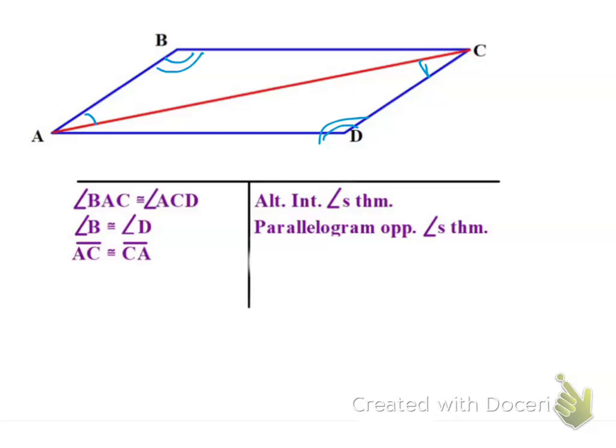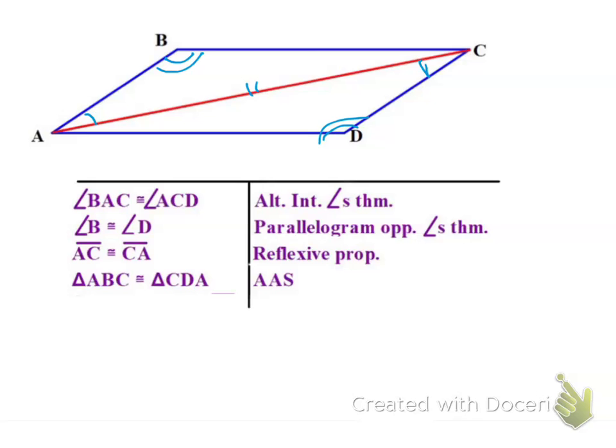Why? They're the exact same segment, right? That red segment is the red segment, so it's congruent to itself. And as you remember, that's called the reflexive property. So what I now have, look at that. Look at my two triangles there. Those are congruent now, aren't they? Yep, I've got three sets of things congruent. So those two triangles are congruent to each other, in this case by angle, angle, side.